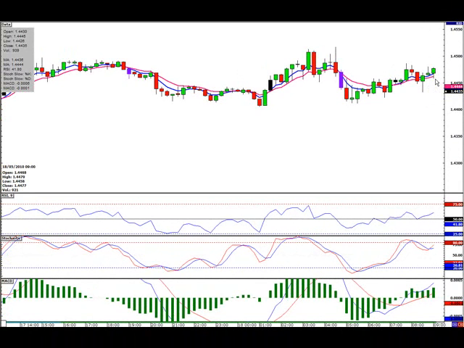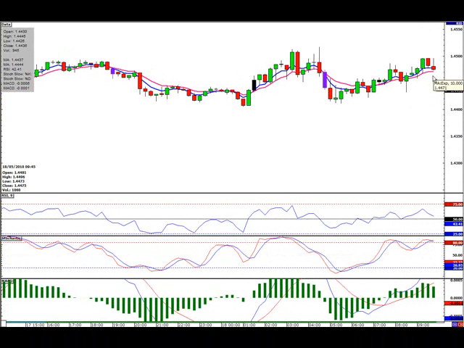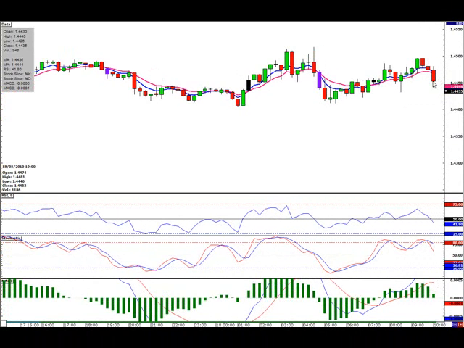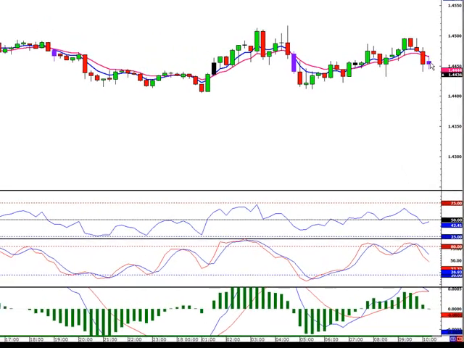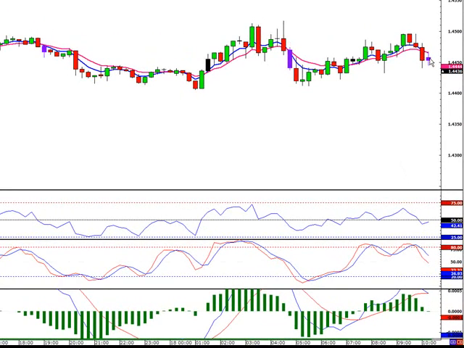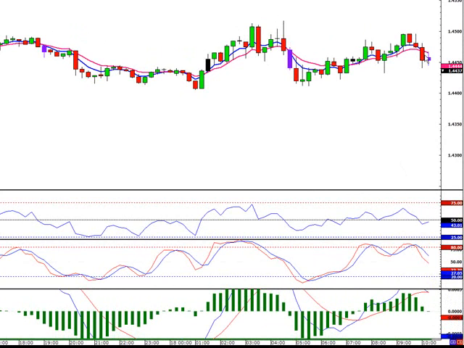And so now I'm not in the trade, I'm not in the market at this point, but I'm still looking for short trades. So I'm still watching the market, even though that last trade didn't pan out as I had hoped. Now here's another crossover. This is at 10:15. RSI is below 50. Stochastics are trending down. MACD has again gone from positive to negative. So this is a valid entry.